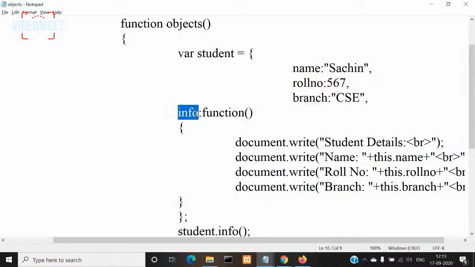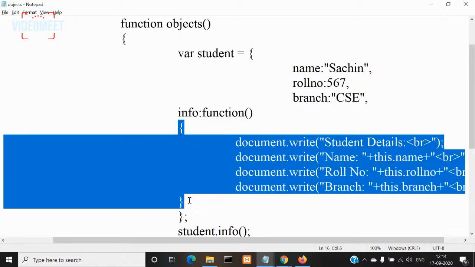After the function name, give a colon symbol, then use the keyword function, the keyword that we use for creating functions in JavaScript. After the keyword, you open the parenthesis and close the parenthesis, and then you need to provide the body for the function or method definition.